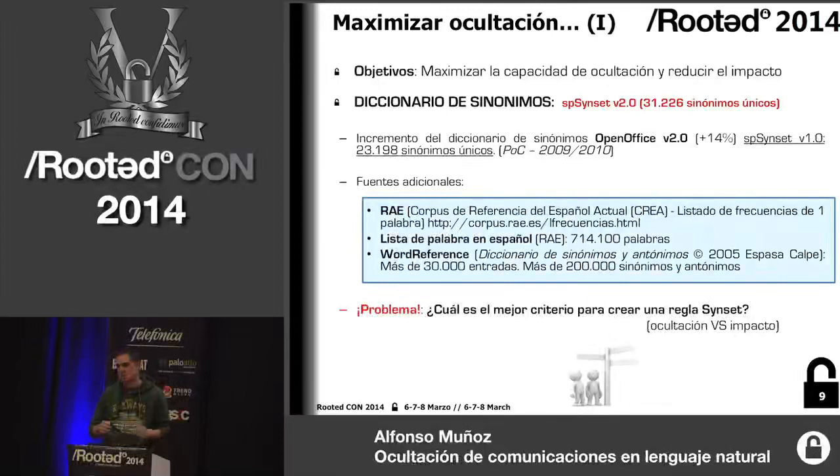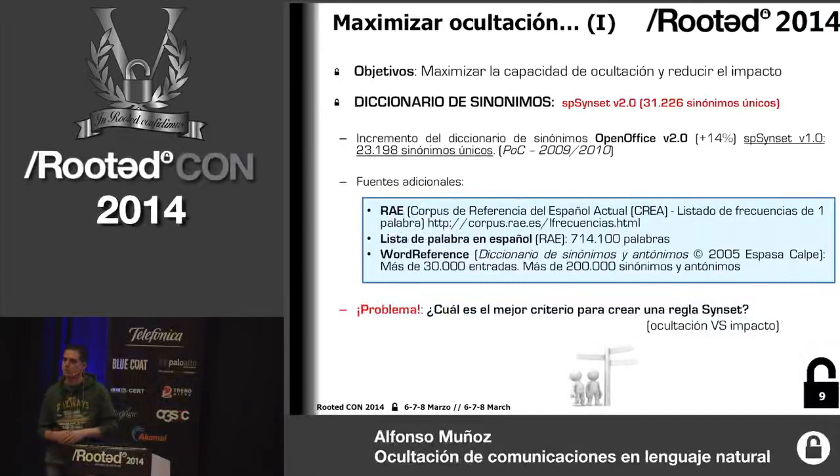So in 2009, I tested this tool. I forgot about it. I have gone back to it. So let us say that I enlarged it, and I said to myself, well, if I want to maximize the hiding capacity, I really need to have a big dictionary of words. So by the time I detect a word, I really want to have many choices. So for instance, if I have two options, if I choose one, I am hiding bit 0. If I choose another one, I am hiding bit 1.